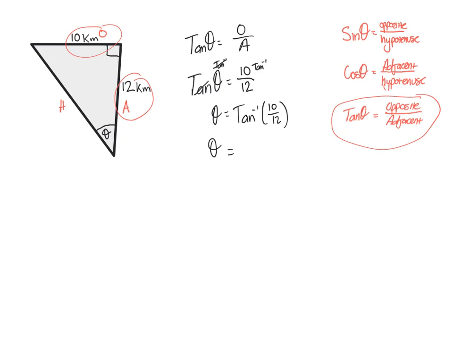We want an answer to 2 decimal places. Now my calculator says 39.8055. So if I'm going to 2 decimal places, I need to look at the number that comes next, which is a 5. And that's 5 or higher. So that means that, get rid of that 5, but this 0 needs to be rounded up. So it would become 39.81. So that missing angle is 39.81 degrees.